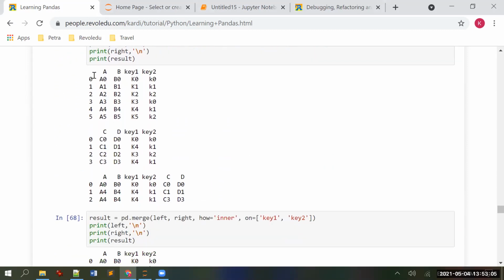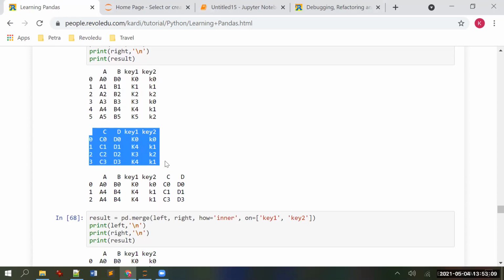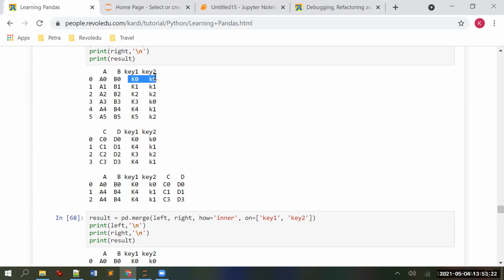So, for example, this is the left, and we have 2 keys. This is the left, this is the right. Okay. And now you use it based on 2 keys, key 1 and key 2. Then you get the intersection of those 2 keys. Okay. So K0, can you see that the key 1 is capital K, key 2 is a small letter k.